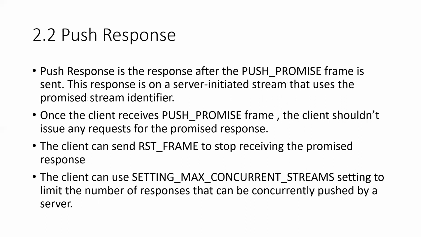And one more thing, we are dealing with concurrently open streams. So the client can use the setting max concurrent streams to limit the concurrent streams that will be open. This is the stream states. Do not get confused with TCP connection states. Earlier I said there are two connections: one is the TCP connection, then we have the stream.